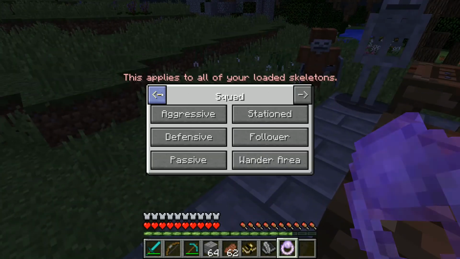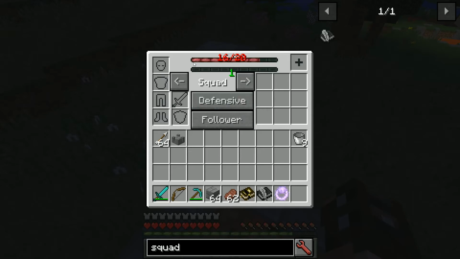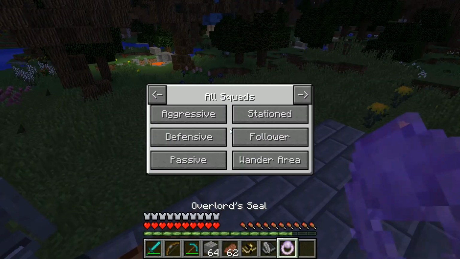We could have knights do things, archers do things. They don't automatically get assigned to squads, they just get assigned a non-squad. So you have to manually set them. So there are 3 different stances, as you can see there. They can be follower, stationed, or one.